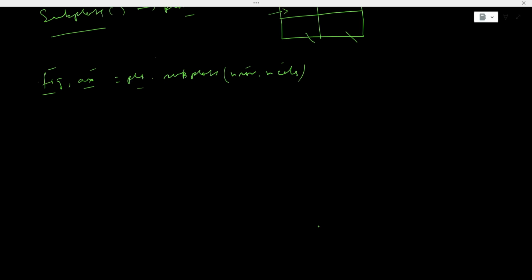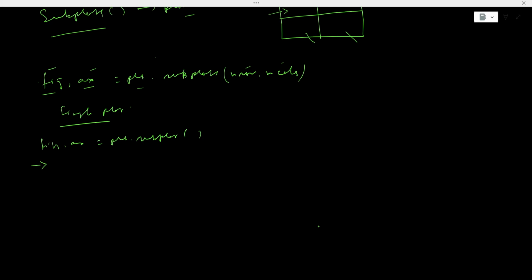Now, for example, if you want to create a single plot, just write fig, ax equal to plt.subplots, and you don't need to pass anything in the parentheses. Then it will create a single plot.